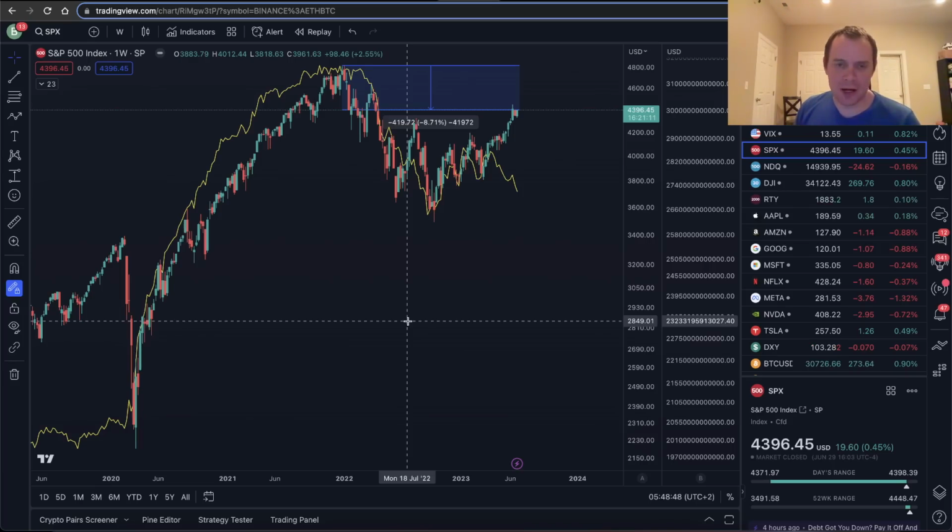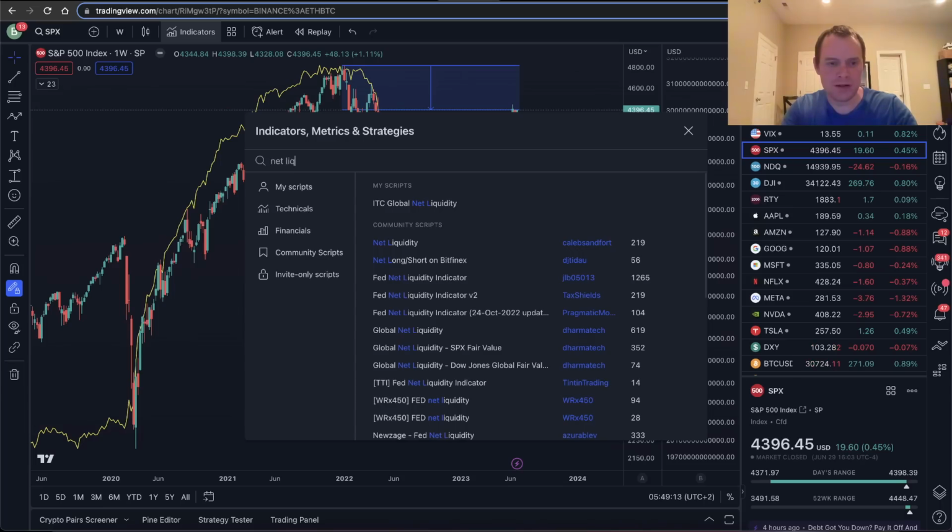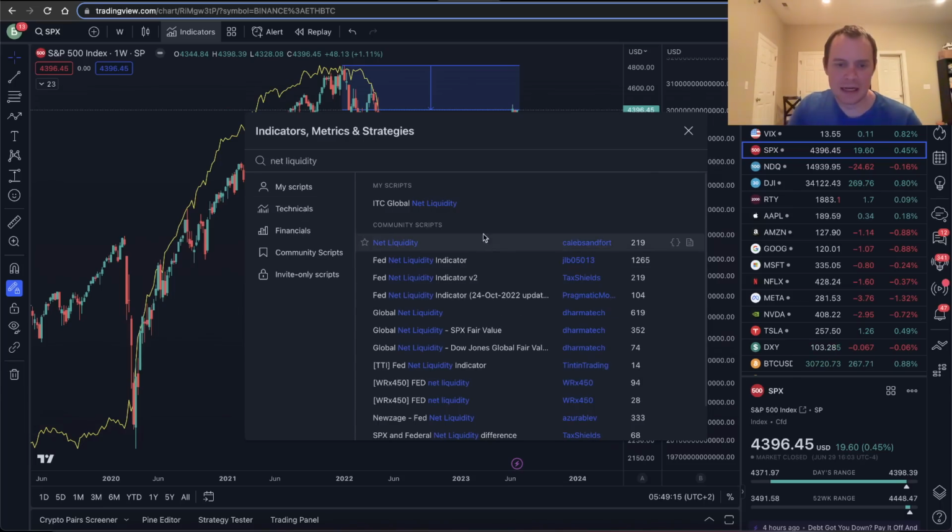But I hope that this net liquidity model is useful. Again, I'm not the person who created the idea of net liquidity. There have been plenty of people who have come before me and spoken about net liquidity, as I mentioned earlier. Darius Dale is one of them. He's of course not the only one. He might be one of the first ones, but there's also a lot of other people that have spoken about net liquidity as well. A reminder that you can find plenty of net liquidity models if you just go over to TradingView and type in net liquidity, and you will find plenty of them. I would encourage you to go check them all out. I've clicked through a lot of these and they're all quite interesting, so make sure you check those out.